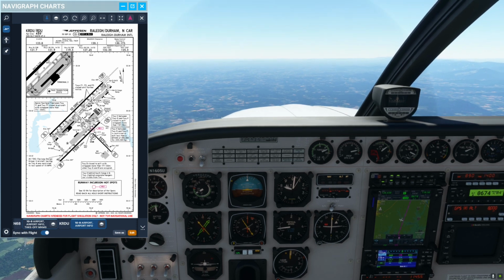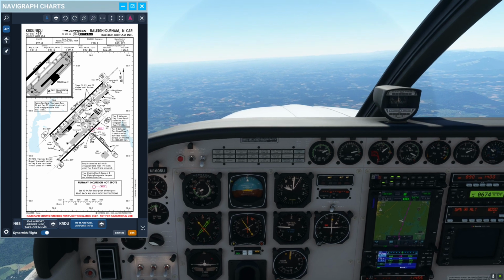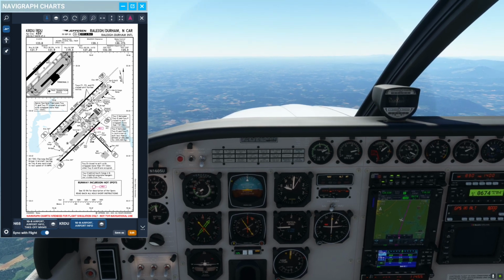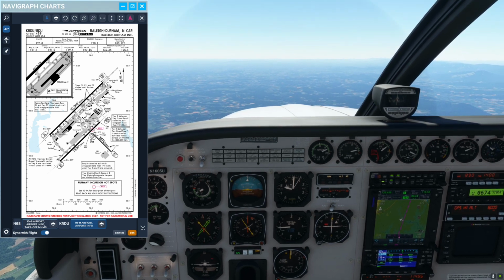Then I'll use the heading bug for that. And then I'll just reset it. Once I hit the final, I'll go ahead and set it to runway heading, set my altitude for the go around out.